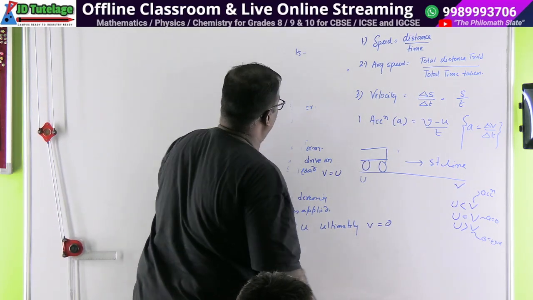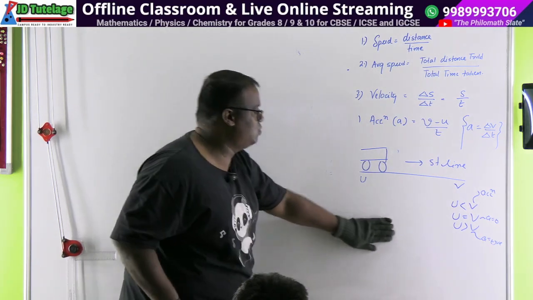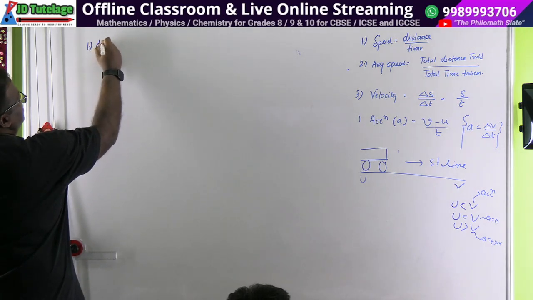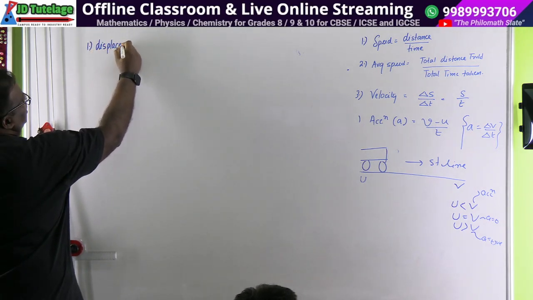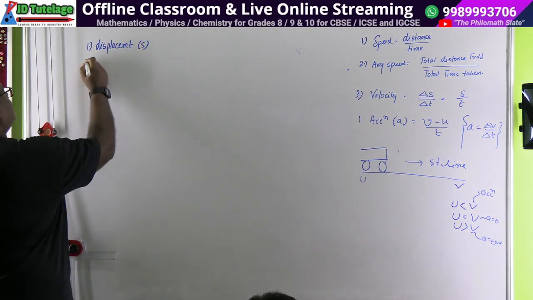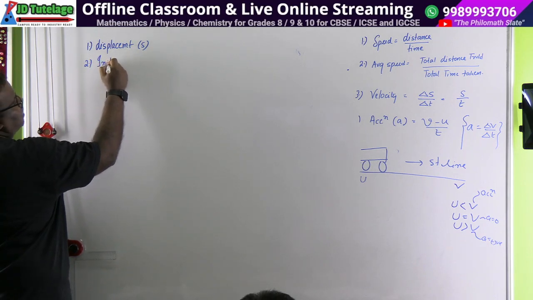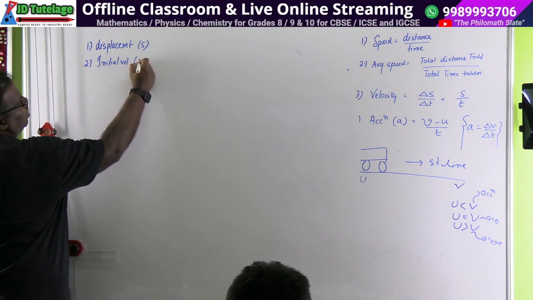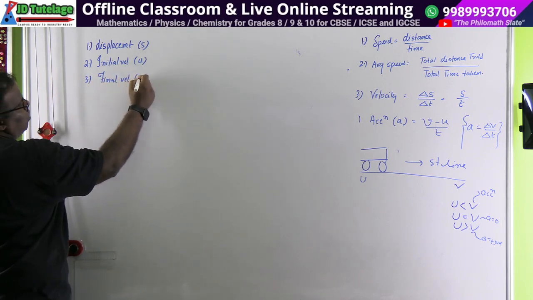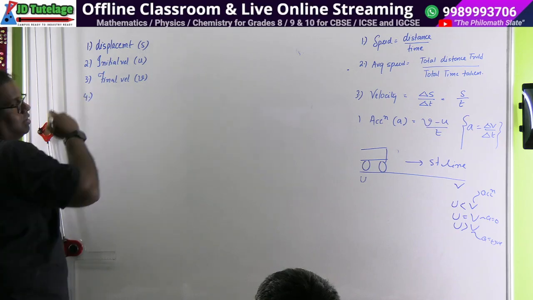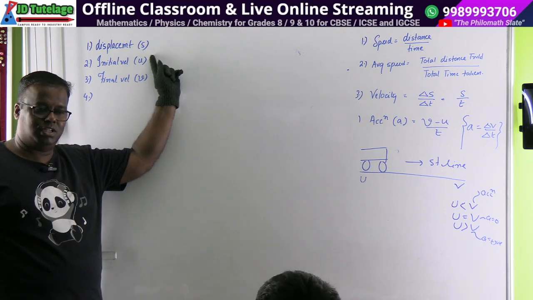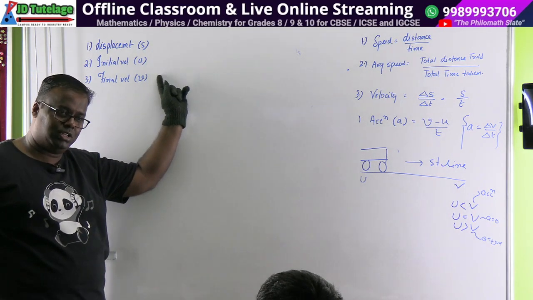Okay, so let's understand all the fellows that we saw so far, our actors of this chapter. Number one, our first actor was, as I told you, distance and speed are gone. One actor was displacement, S, correct? Our second actor was initial velocity, U. Third actor was final velocity. Now look, don't copy. Listen to me how I am writing. First actor was displacement. Second actor is initial velocity. Third actor is final velocity.